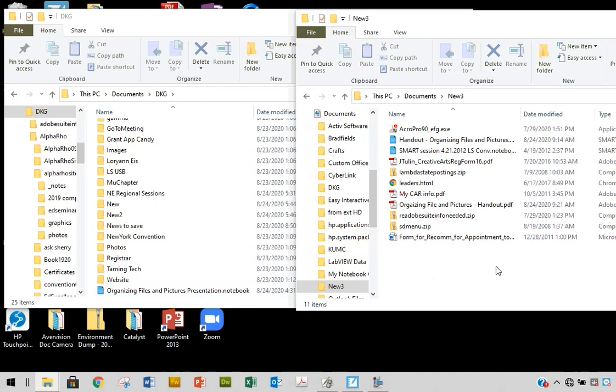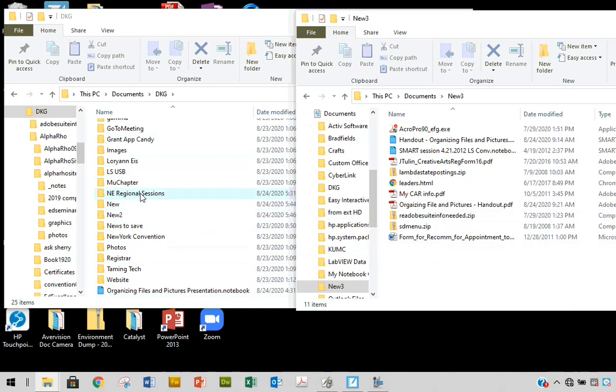But you can see that you can move between files either because you're just moving them into a window in the folder they're already in, or you can have two windows open and you can drag them across to the window that you want to put them in. And that means you can have multiple files open.